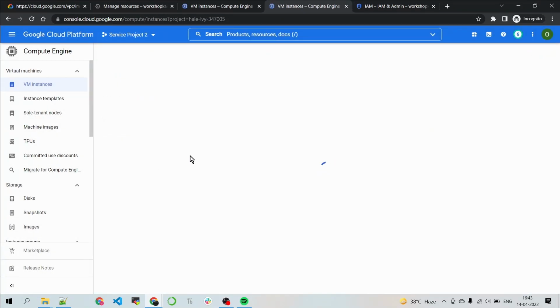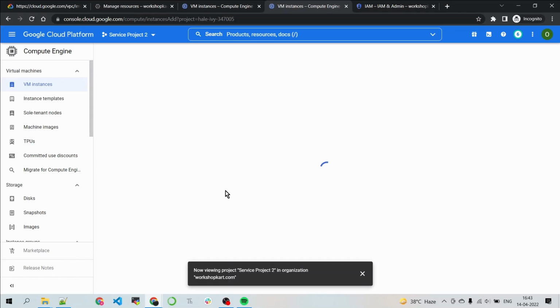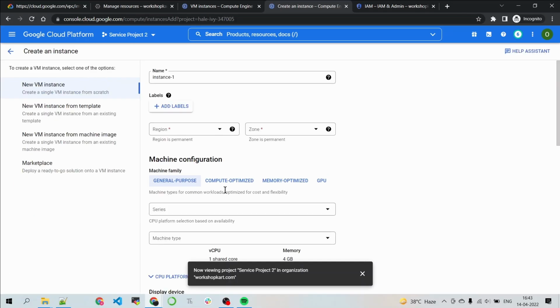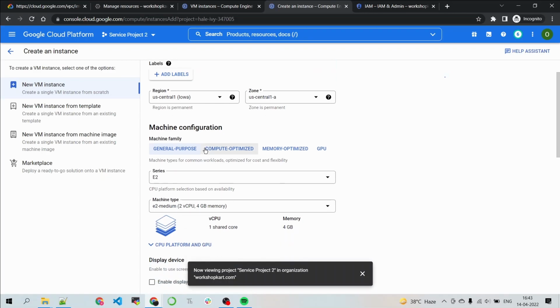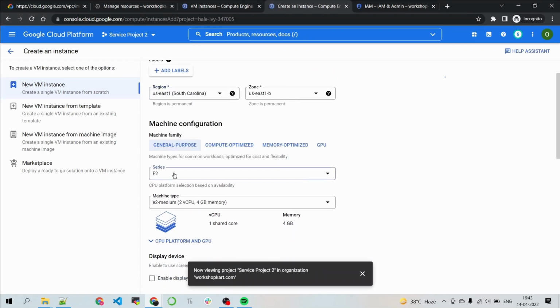In the same way we need to create another instance, to ensure that the instances across the projects are able to communicate, to illustrate our demonstration. So this is instance 1, and I will name it SP2 instance 1, and I will keep it in US East 1, and choose the machine family F1 micro.